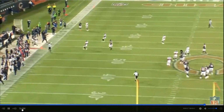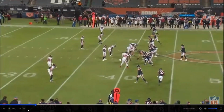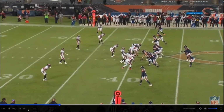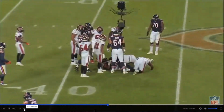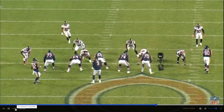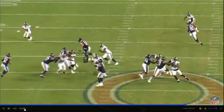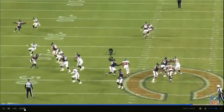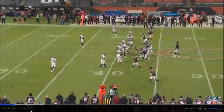All right, so they send 4 all to the right side, so the left is actually really open. And yeah, not too much issues from Leno. 1st and 10. Trips to the right. Just a bad screen pass. Not anything Foles did. Just the line didn't get out there. And they blitzed, so this should have been perfect. I mean, Barnes just never got off his guy. I don't know if Leno was supposed to be part of that, but just not a good execution.